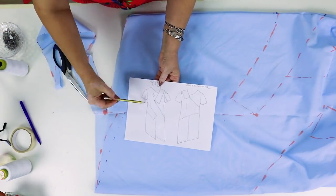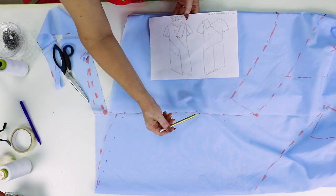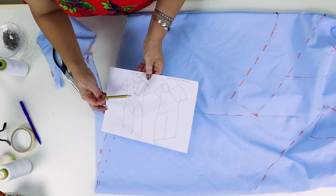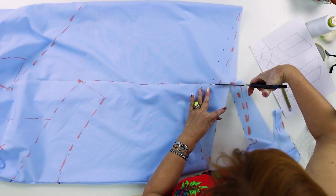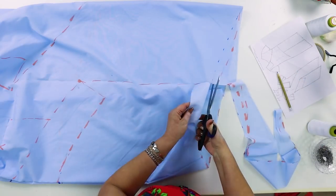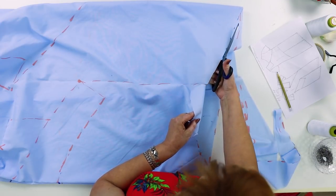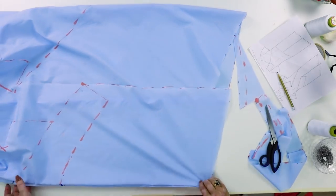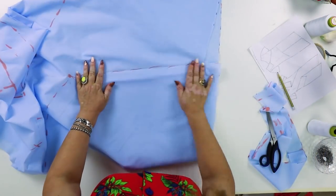Do not forget that there will be a cut here in the center front. We'll cut it when we start working with the dress itself. I'm going to cut lining first. This is how the bottom of the dress looks like now. It's asymmetric. This is how the back and the front look like.